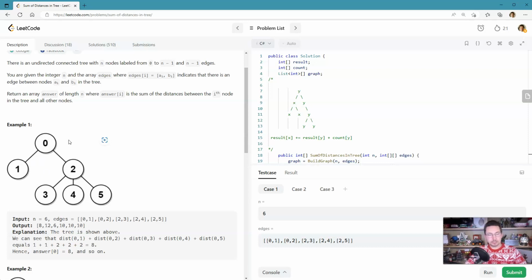And for the result part, for the result array and index 0, we need to do the following. We need to increase it by the result from here plus the count from this node, because every single node, as we discussed, has the length of connections increased by 1 if we are talking about distance to this concrete node.